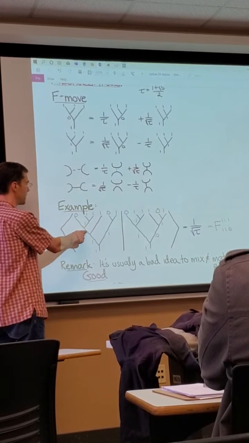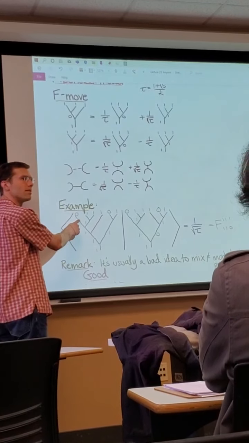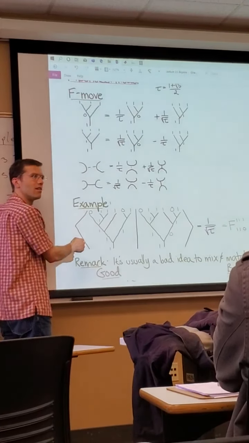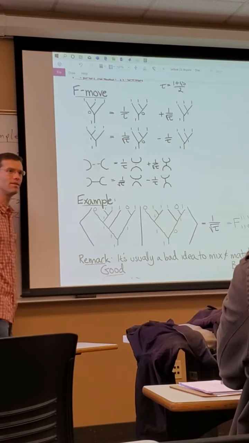Well, if you get a 1 here and a 1 here, you don't actually know, because this could be a 0 or 1. Yeah, I guess it could. If you had a 1 and a 0, then you know that. So there's some cases you know, some cases you don't know.